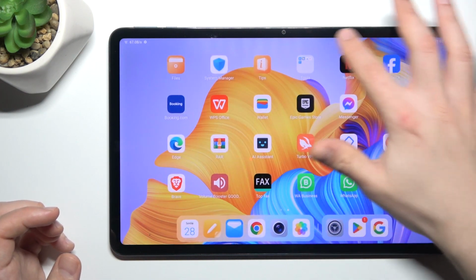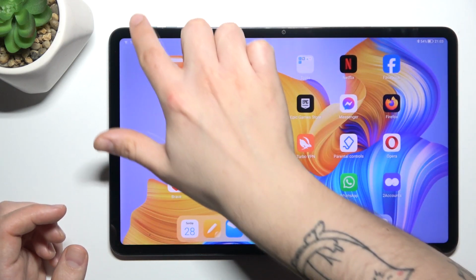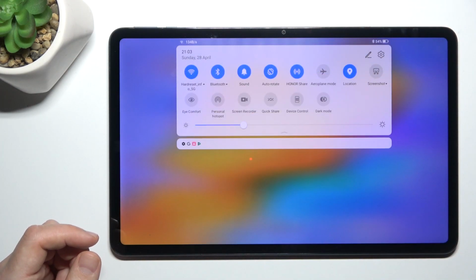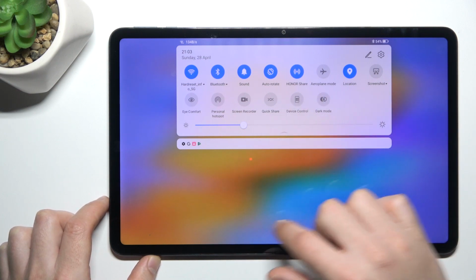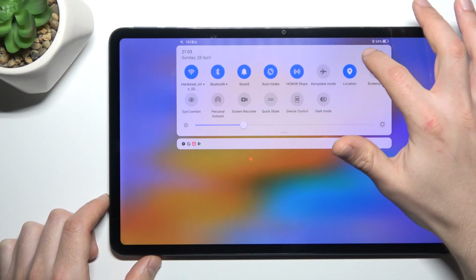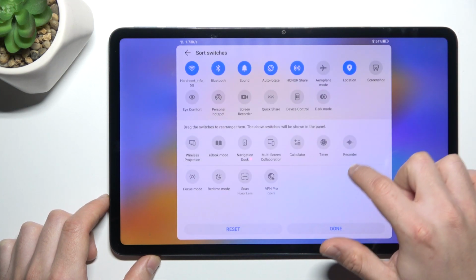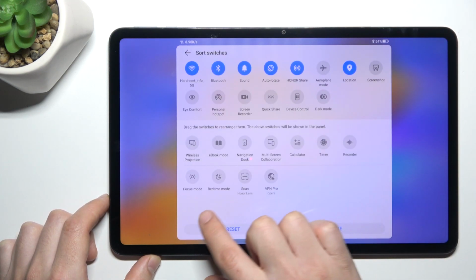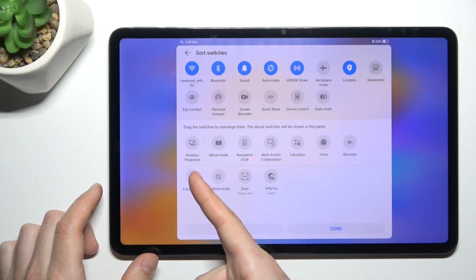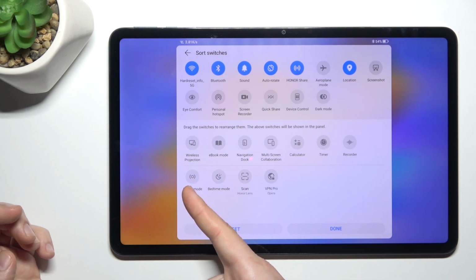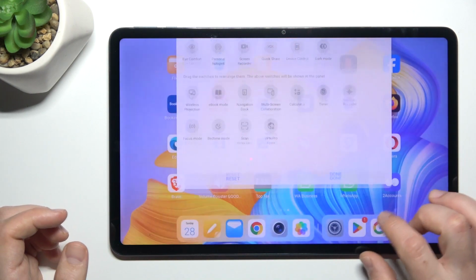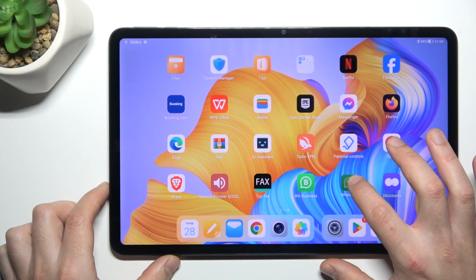mode. Let's open the top menu, on the left side, expand icons, and now check that you have turned off the DND remote icon. If you don't see it here, click on the pen icon, choose edit shortcut switch, and now check for the DND remote here. Oh, there we have, on this device we have a fixed mode, so make sure that you have this feature deactivated. In the next step, hold the finger on the WhatsApp.